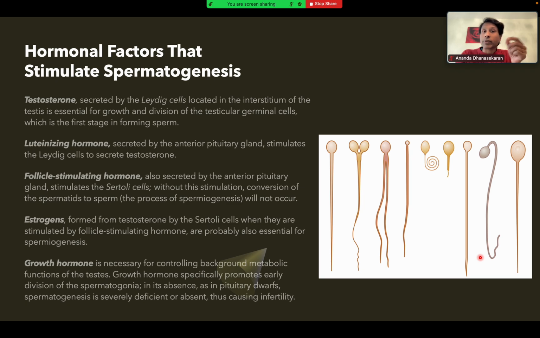Estrogens are produced from the testosterone itself by the Sertoli cells. Historically, they say Adam and Eve, the woman, was formed from one of the ribs of the man. From a man, a woman is formed. It is not just the belief in Hindu mythology or Christian mythology or history. Even in the normal man who has estrogen, which is a female hormone, the estrogen is derived from the testosterone. So now you can understand that medically everything is correct.